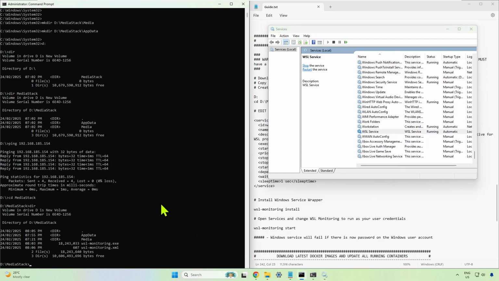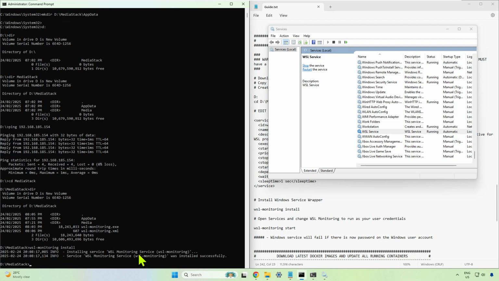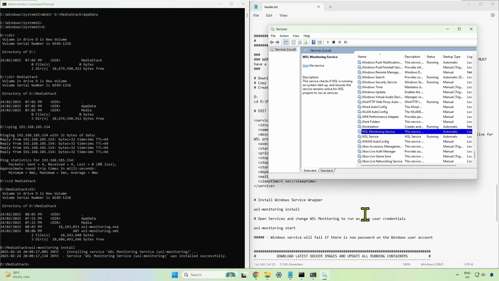So now that we've got that, we come back over here and we do a WSL monitoring. Is it register or install? Install. So what that does, that has installed the service and it's registered. All right, so what we do now is we refresh the services, and there it is. That's our new service.